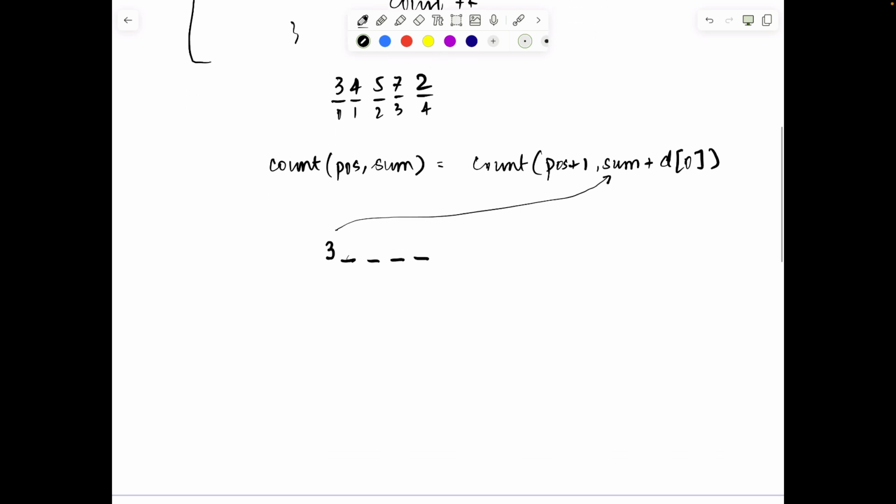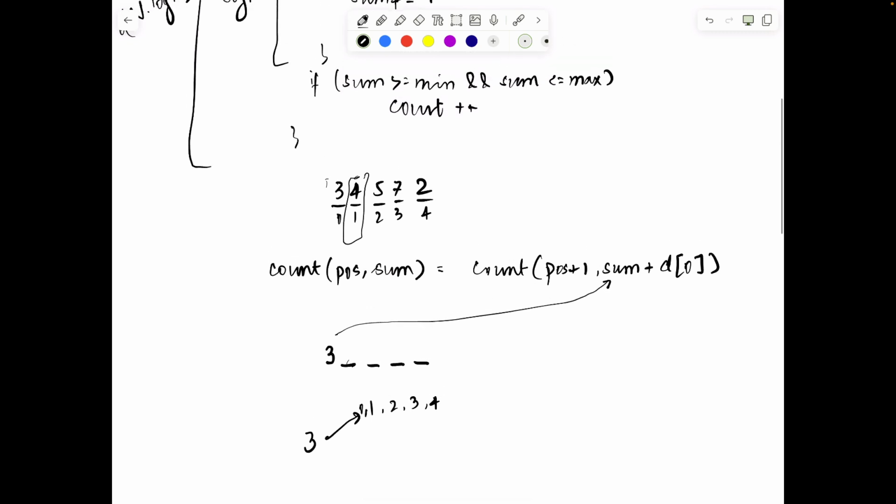Now, after you've put 3, for position 1 you can put 1, 0, 2, 3, and 4. Not anything higher, because if you put 5 in this position 1, it's going to make the number we're getting from this solution greater than this number, which is above our range, right?